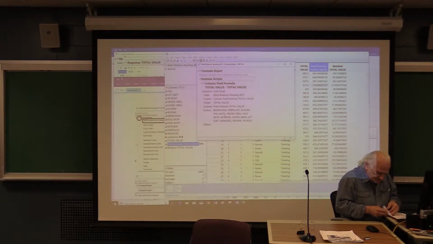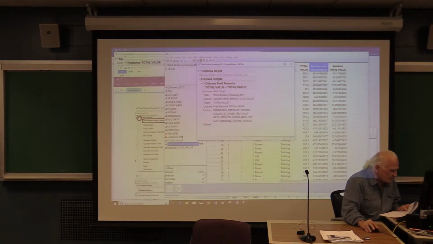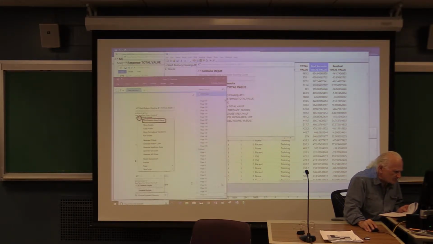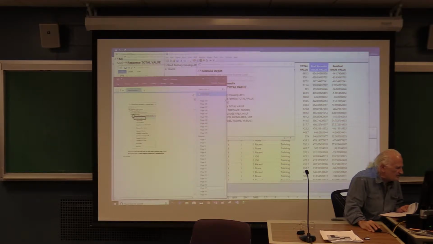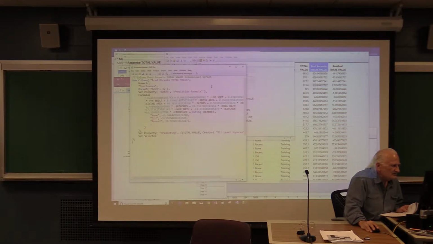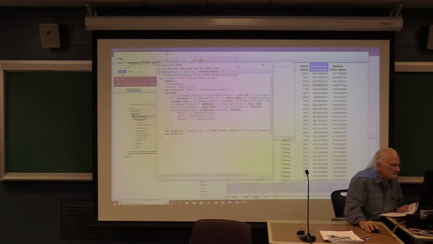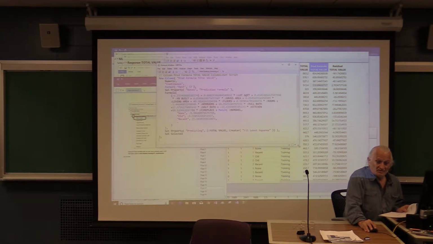You have to do this in a nice sequence, right? Okay, and you have this in the handout. So in the handout, we are here. When you're here, the next thing to do is you click where it says column total value, and say show script. And this is my script. All right, you did not do any coding. You do not need to do any coding.